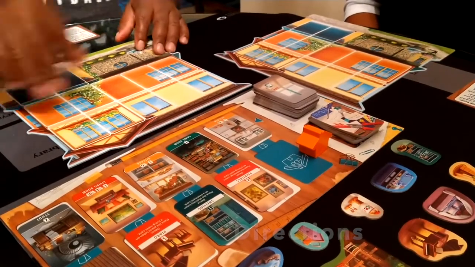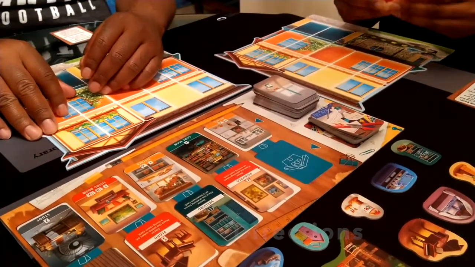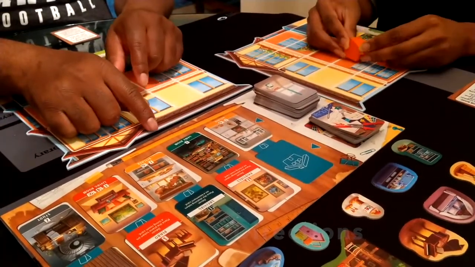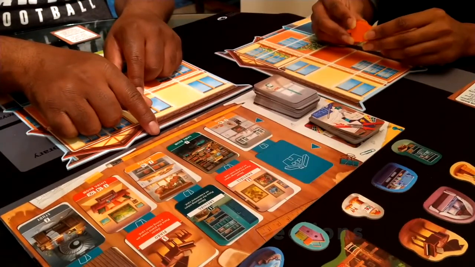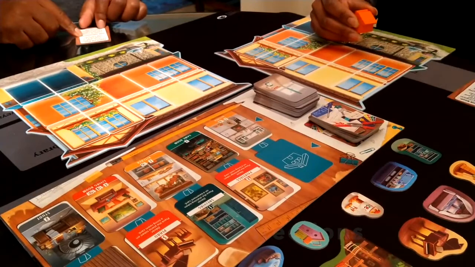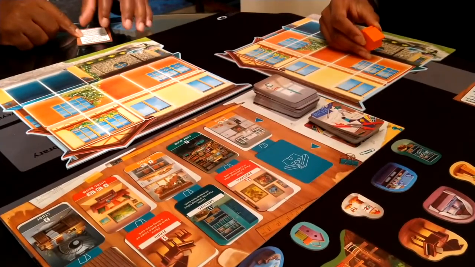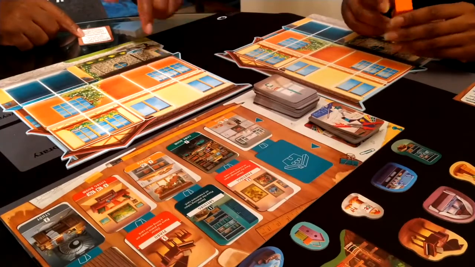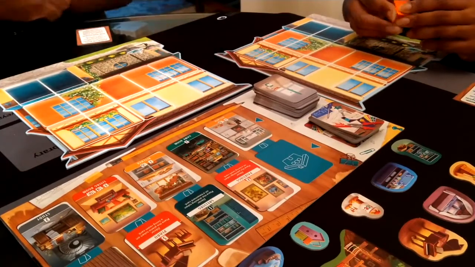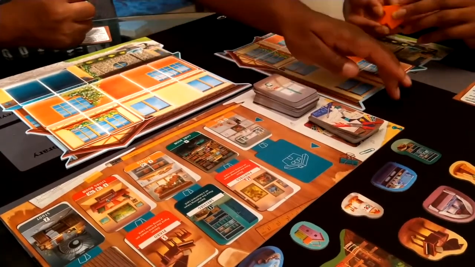All right, so it says the youngest player goes first. Well, thank you. So you get to pick any pair first. Remember, you get 3 bonus points if you build a bathroom, kitchen, and a bedroom. You also get 3 bonus points if you build a bathroom on each floor of the house. And this little house indicates who's first. Correct. So that indicates first player.